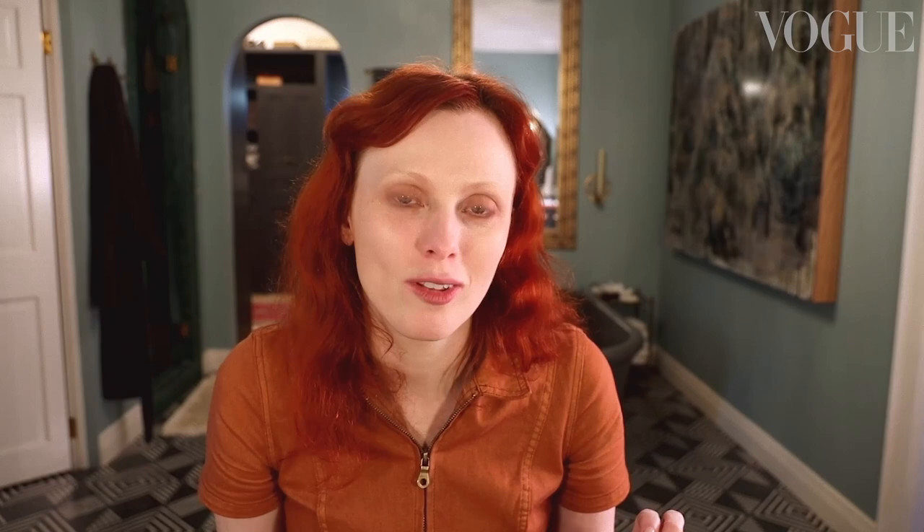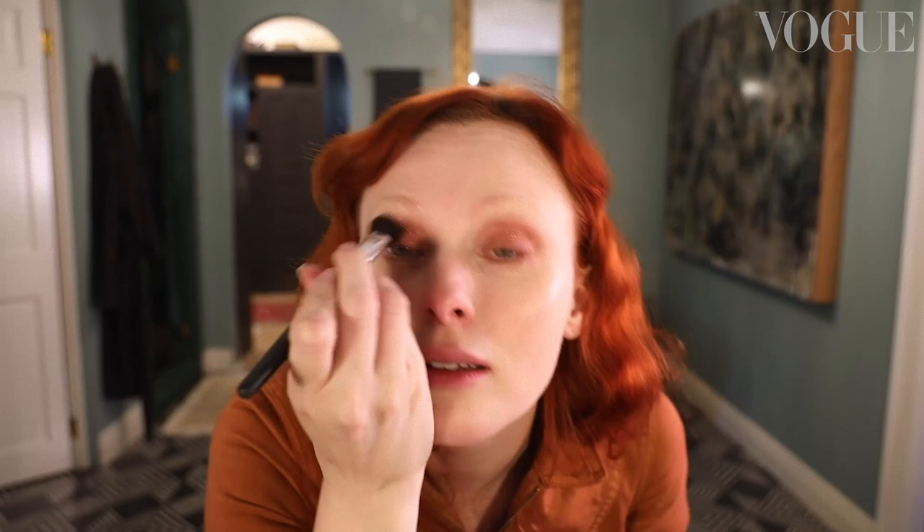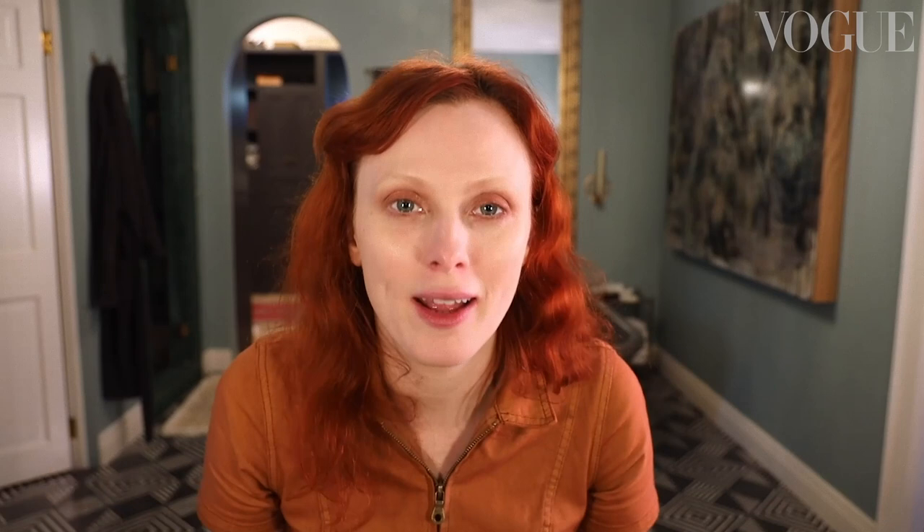Blending brush. When you're doing a makeup like this, you're going to make mistakes — you're going to have makeup everywhere. I'm a believer in always having a sponge or a blending brush, getting some foundation and covering up your mistakes as you go. Now I'm going to use a darker shade — it's almost like a copper red. It probably looks like I have two big half moons around my eyes. The first thing I'm trying to do is just establish the colour, and now I'm using my sponge again to really settle it in. I'll go back in for final touches on my eyes later.